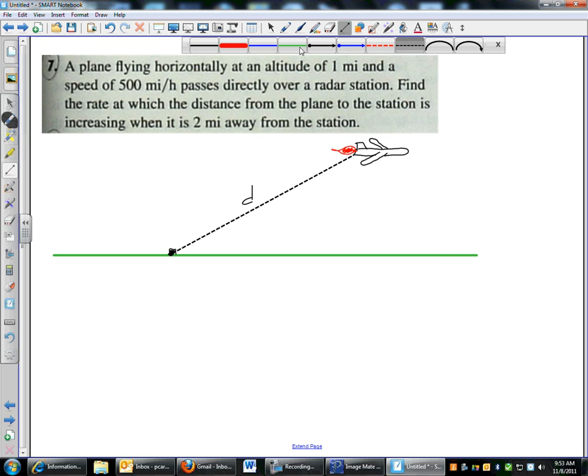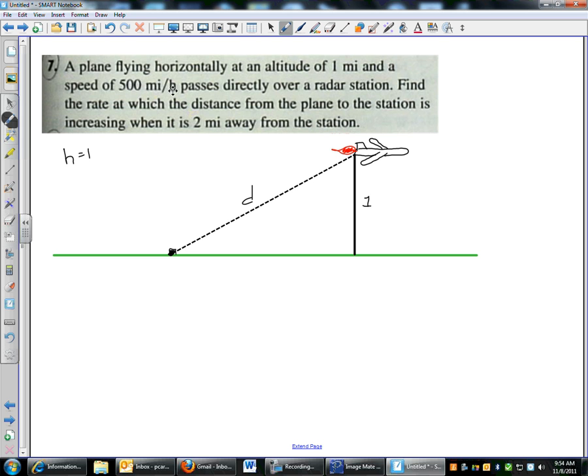Then we also know the plane is flying at a certain height, correct? Right, so we'll call that h. There's the height. What all do we know? Okay, what is h? h is 1. Is h always 1, or is it just for a split second? That's always 1. So instead of calling this h, let's just go ahead and put 1 there. Anything that's constant, we'll throw the actual value in there to cut down on the number of variables. Are we good? So I know that that is always 1. What else do we know?